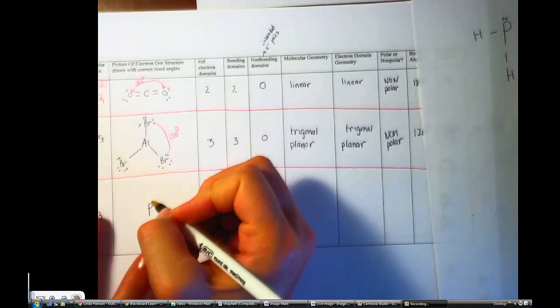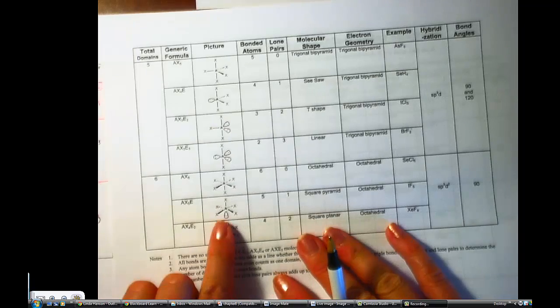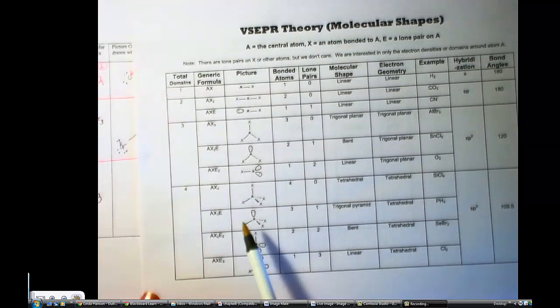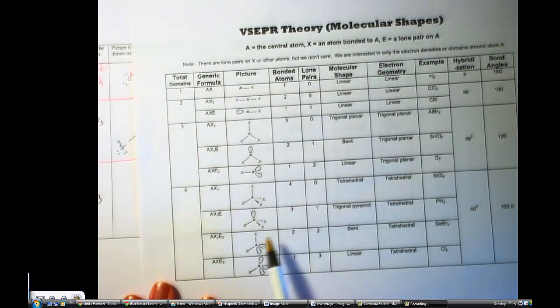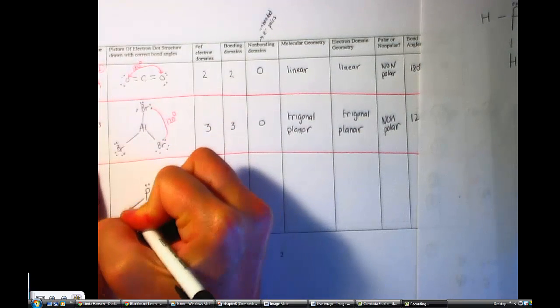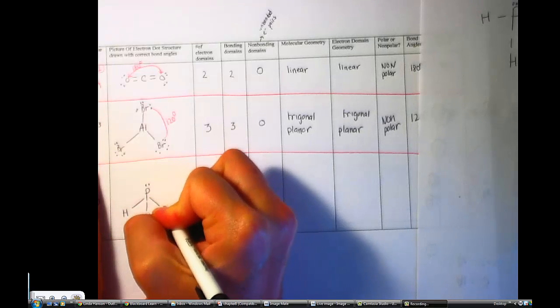Phosphorus in the center, and again, think about trying your best to draw this in terms of the geometry. We're trying to draw a trigonal pyramidal. So we have this lone pair of electrons and 3 kind of pointing down. So we'll draw 1 lone pair. Point down is a hydrogen. Point down is the hydrogen. Point down is the hydrogen.